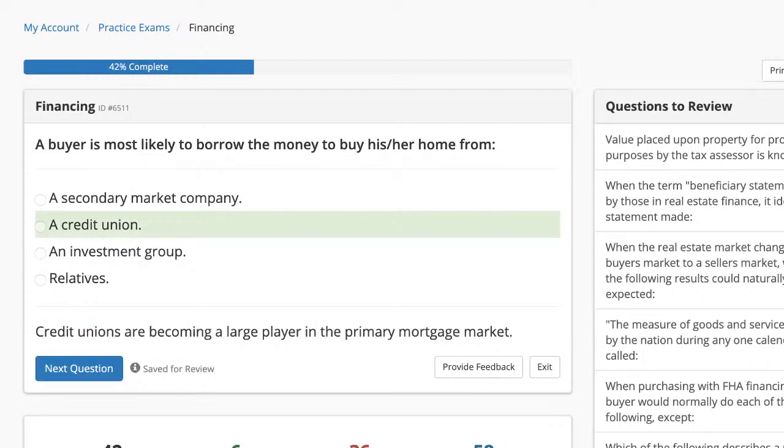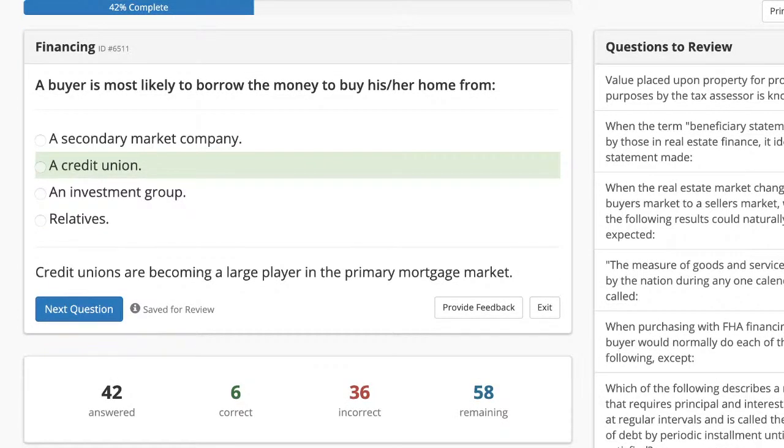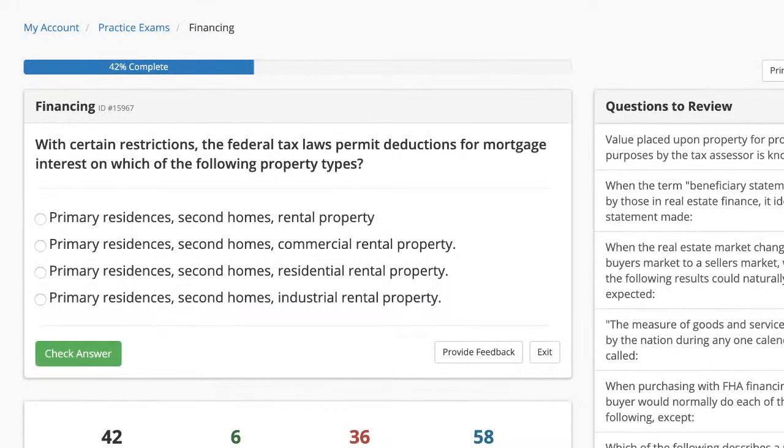If any of you guys circled D, relatives, I do not want to be at your Christmas party. Has any of you ever borrowed money from family or lent money to family? How often does that turn out well? My rule, if I lend money to people, I just assume it's not coming back.